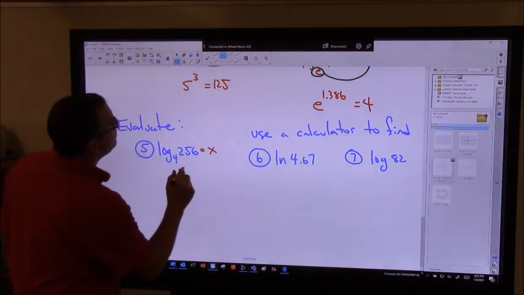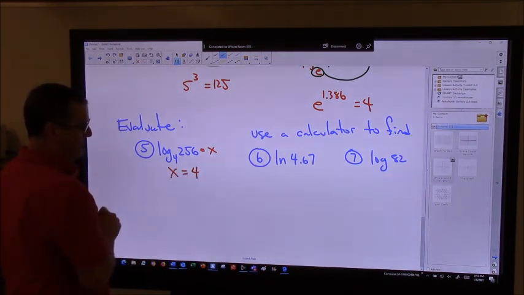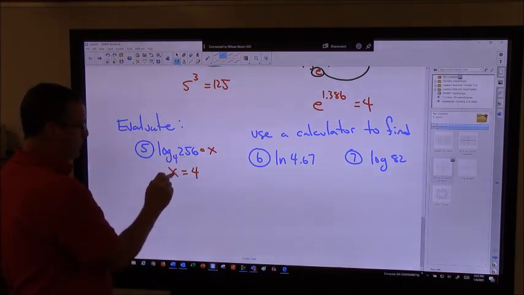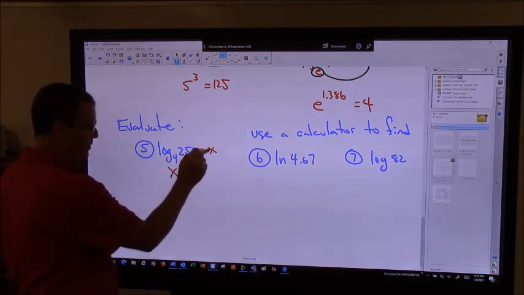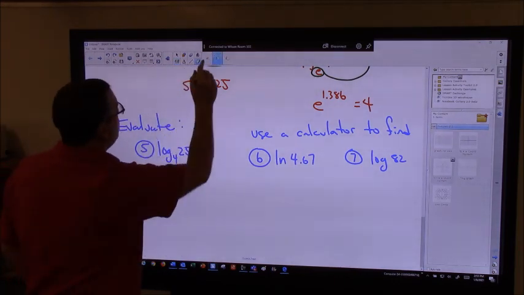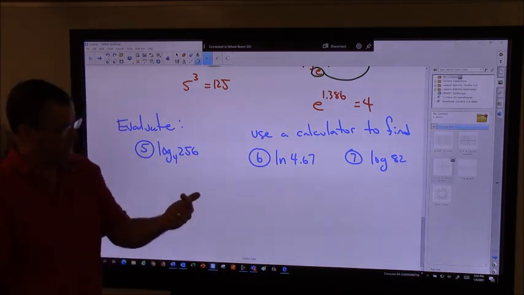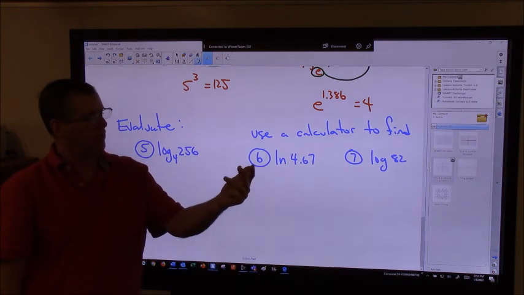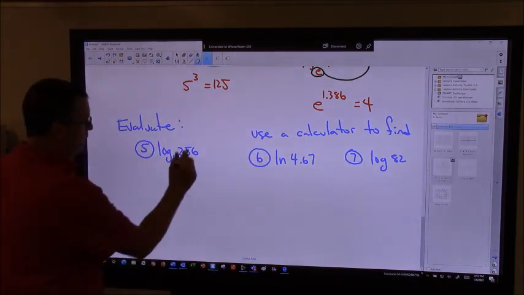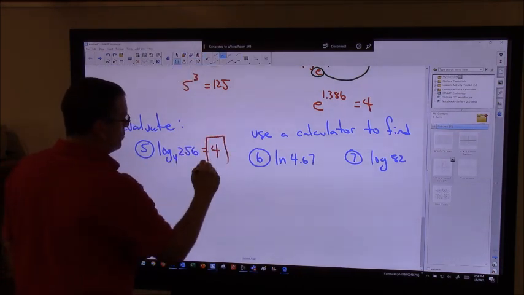This equals 4. We'll say x equals 4, just so that we're saying that's what number goes here. Since I put an x in there, that way I know what the answer is. If you're sitting there going, okay, 4 times 4, that's 16, times 4, 64, times 4, yeah, 256, and your mind can do all that, then great, just go like this. Equals 4. There's my answer, right?